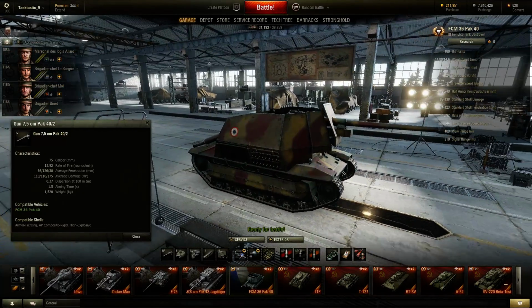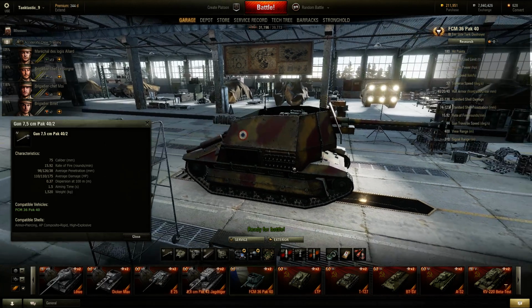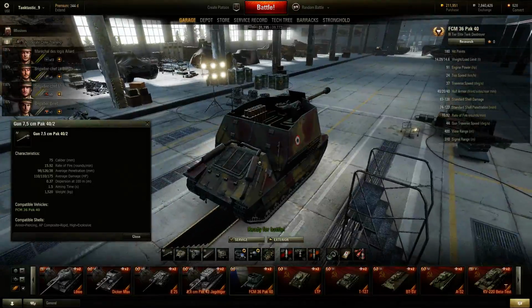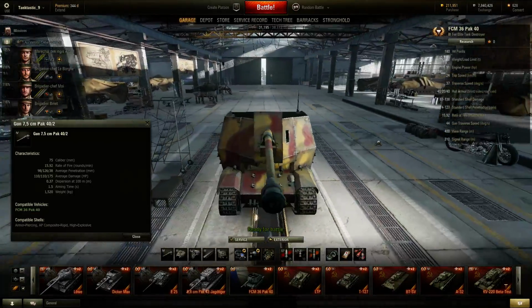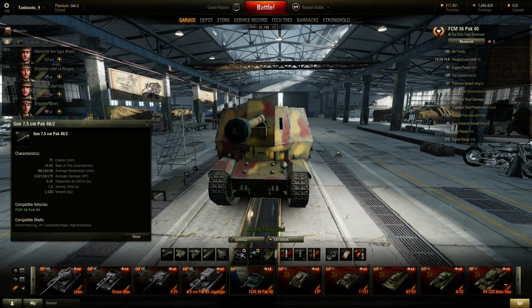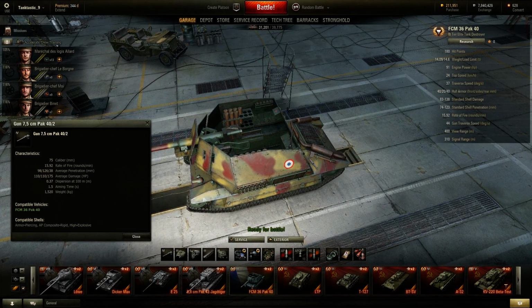I'm playing the Tier 3 Premium French Tank Destroyer, the FCM 36 Pak 40, which the main focus of this tank is it has pretty good armor, and its gun, the 7.5 centimeter Pak 40/2 gun, is pretty good. Decent amount of damage, accuracy is not terrible, good aiming time, and the penetration's great for Tier 3. So you're going to be able to deal with anything that comes your way.